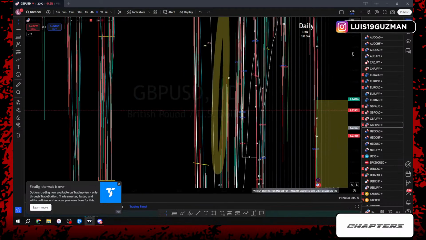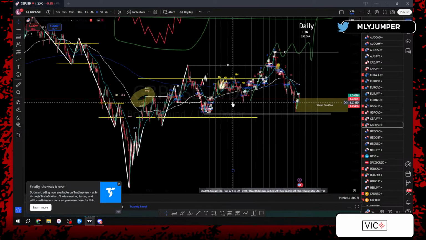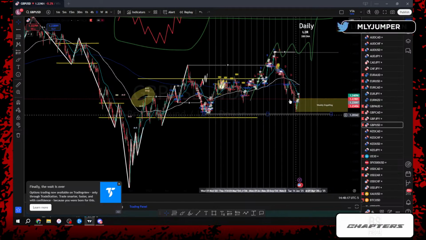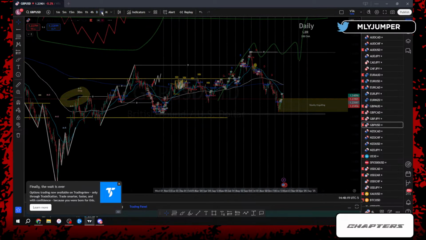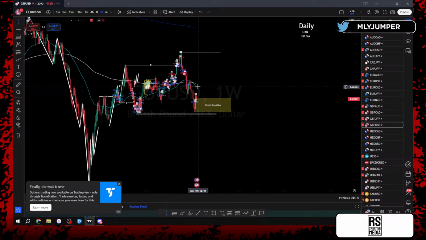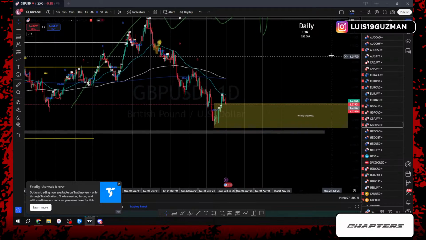GU in the daily time frame, we are in V1, right? First zone consolidation, we're looking for the break of structure. We got the break of structure. We're looking for the retest and we got the retest. Now on this retest, let's go to the weekly time frame. We know we had a weekly engulfing candle where price is now tapping into it. So could this be where price is finally going to turn around?